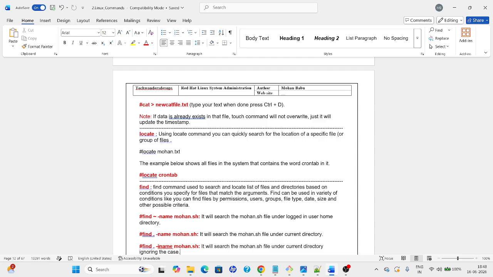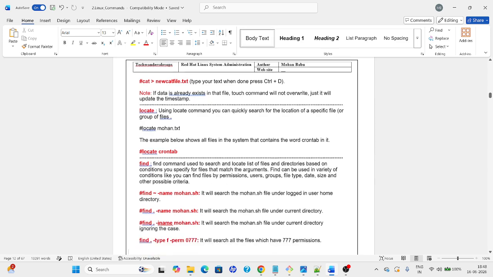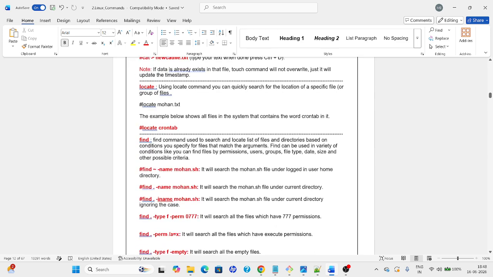But when you use find, we can filter and provide conditions by specifying arguments. Find can be used with a variety of conditions, like finding files by permissions, users, groups, file type, date, size, and other criteria.